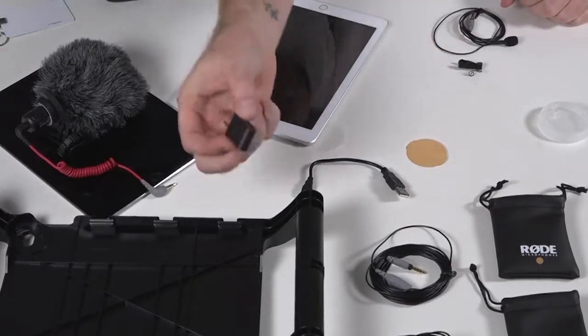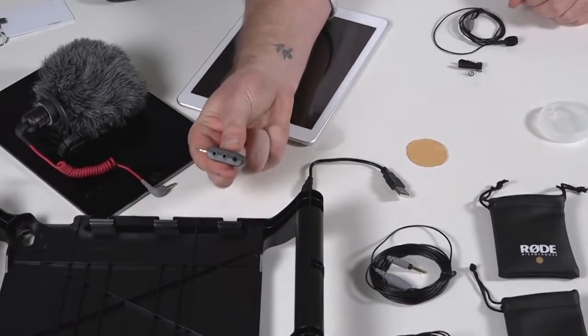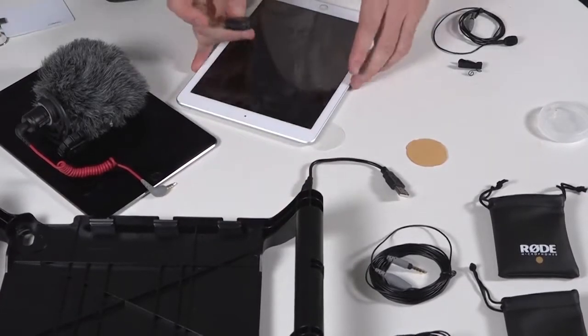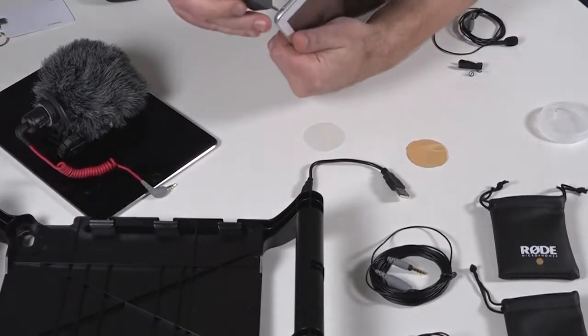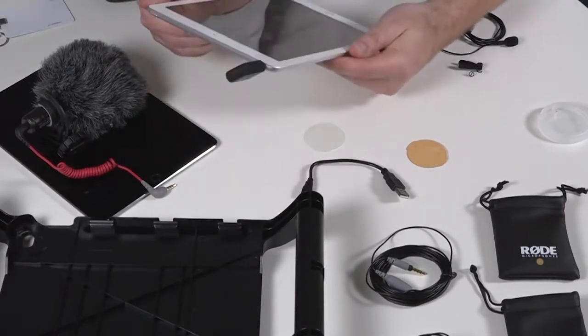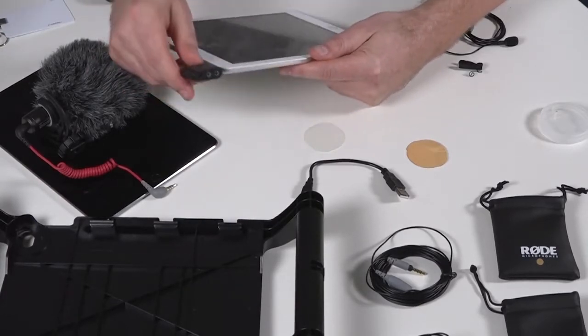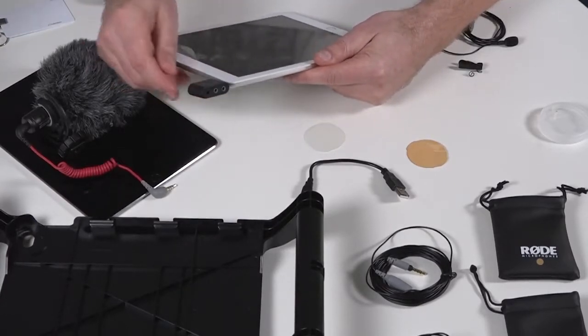To make that setup work with your iPad and the filming kit, you'll use this adapter. This adapter has got two holes that you can plug into it. This part is obviously going to connect into that part of the iPad, then you'll plug the microphones into that section just there.